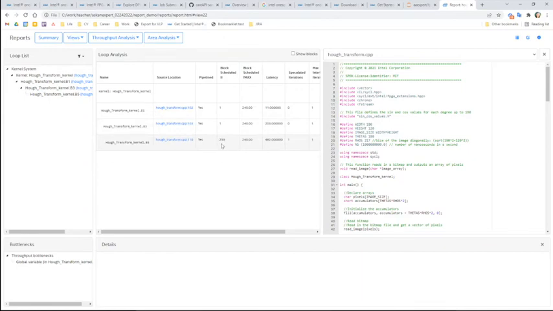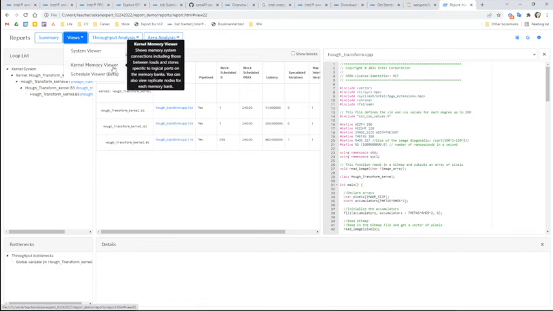So this is an example of a really bad piece of code. You never want to see something high, like in the hundreds of cycles. And it's a good lab exercise because there are optimizations that you can do here. So this was the first stage, and we were doing pretty badly. Then as you work through the lab, you get better numbers as you make optimizations. Then there are different views. The kernel memory viewer, we have not implemented any memory on the FPGA in this particular design, so this won't show anything useful, but y'all get the idea.